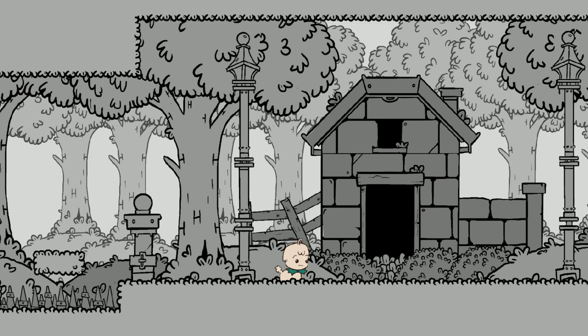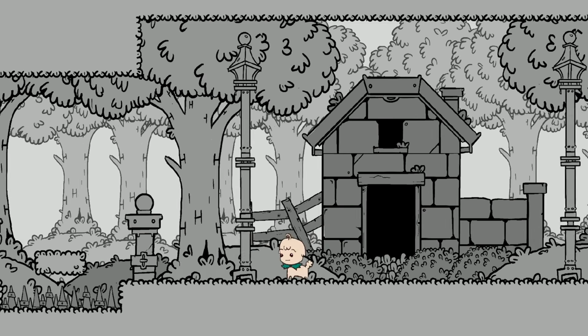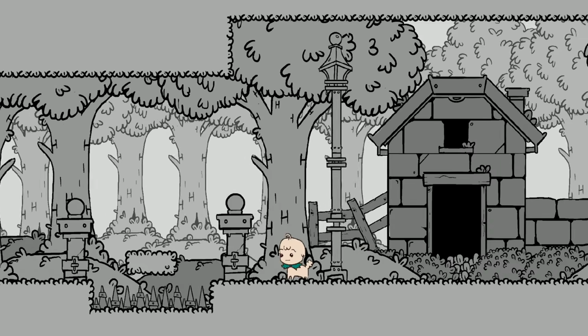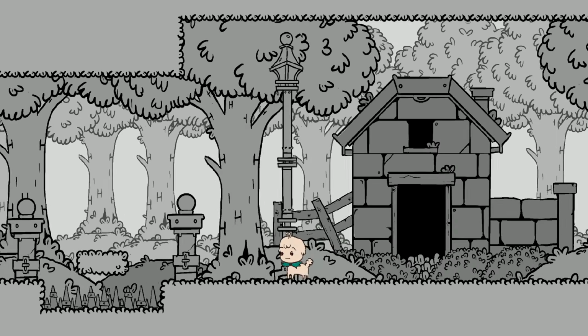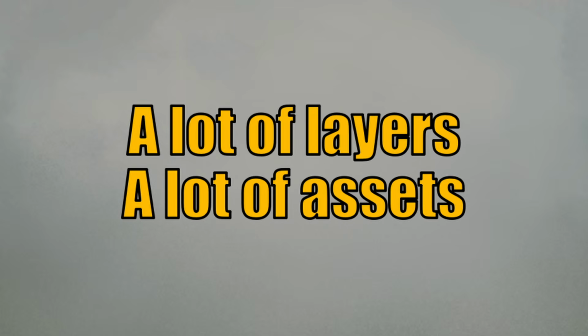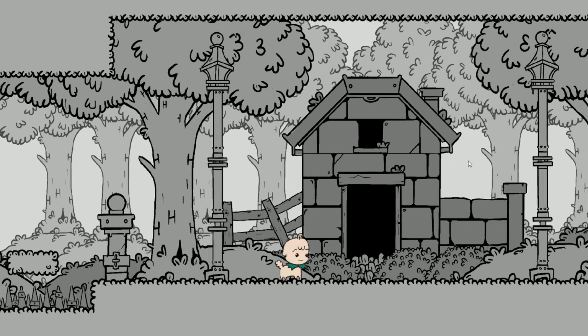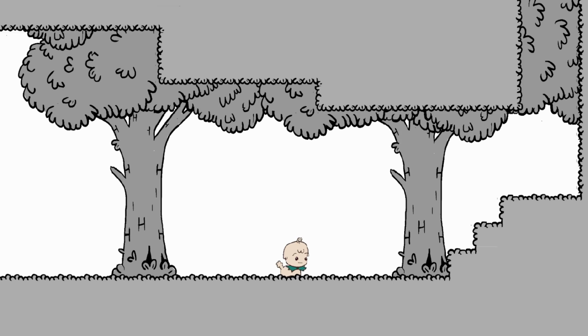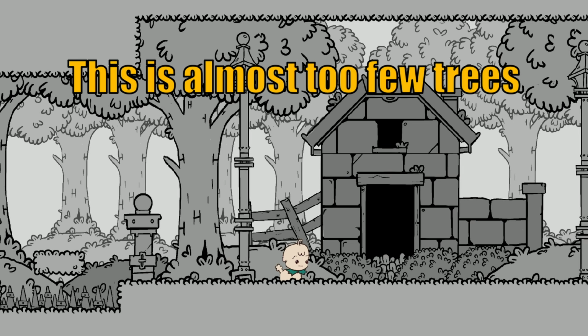Now while I made this scene, and this scene isn't too bad, I do want to highlight a few things. Because we went for a semi-forested and realistic scene, we are really forced to use quite a few layers and quite a few assets. If I don't have a rather thick coating of trees here, the scene will look too empty, and thus look kind of artificial. I would argue that we still kind of have too few trees here, but it's a tricky balance.